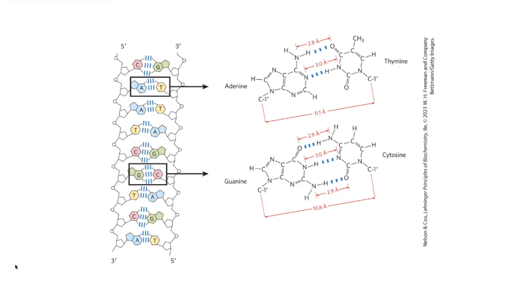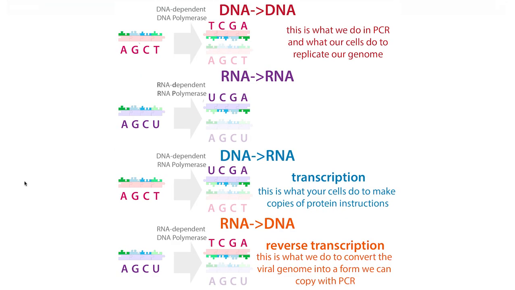So we have this base pair specificity where we're going to have our adenine to our thymine or our uracil and our cytosine to our guanine. And so this is our AT and our CG. This makes it so that we can use one strand of DNA to copy another strand of DNA, or use a strand of DNA to copy a strand of RNA. Because we have this base pairing relationship, this makes it great for passing on genetic information.